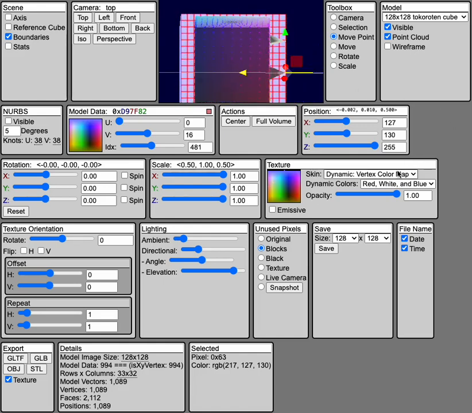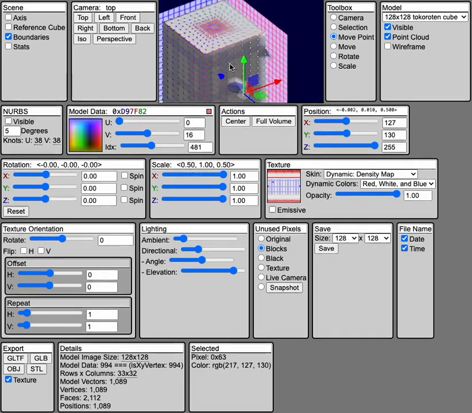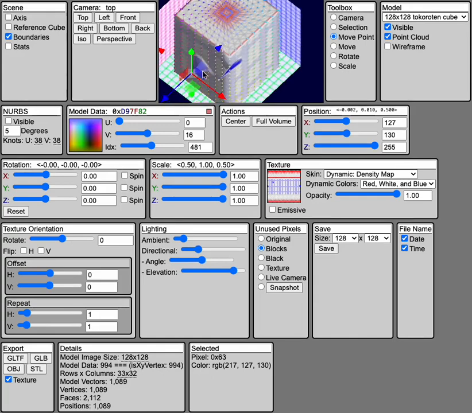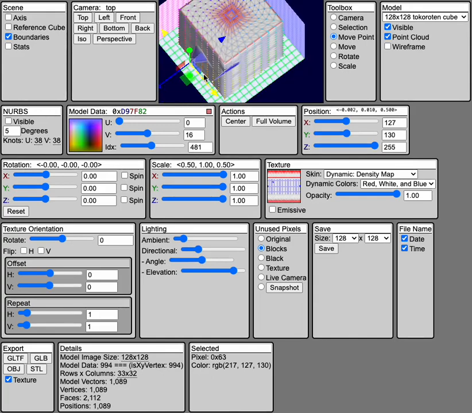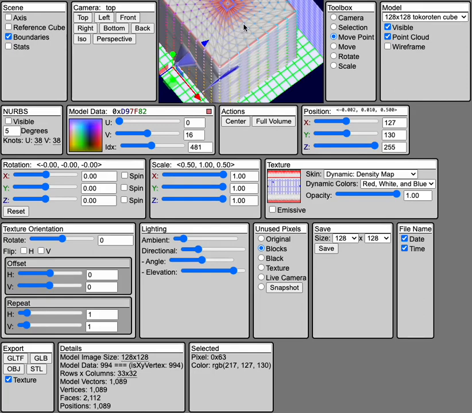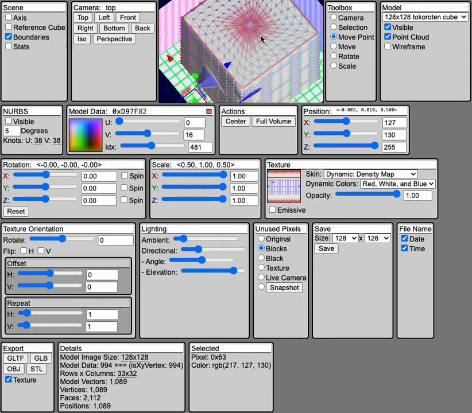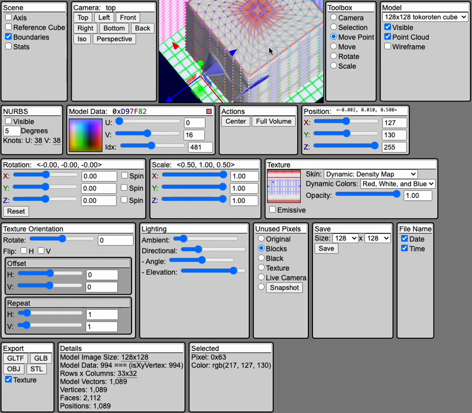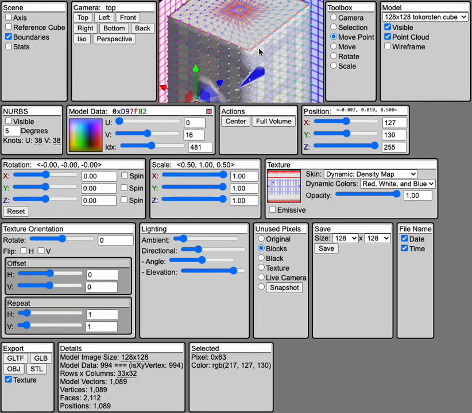And then we have the density map. Density map shows you the largest faces and the smallest faces. This is mainly used for texturing. You really don't want too many red faces here. You want to try and keep everything evened out.